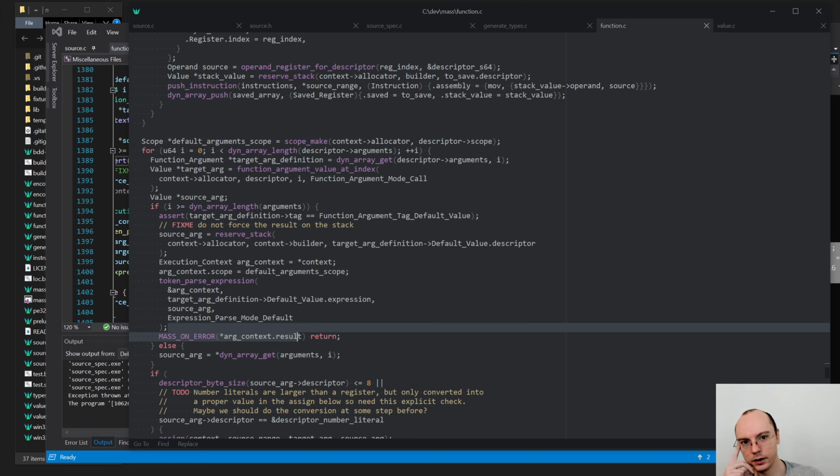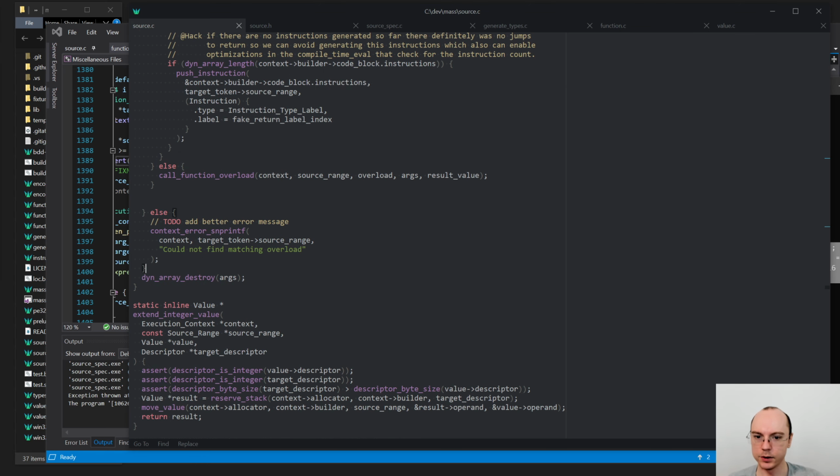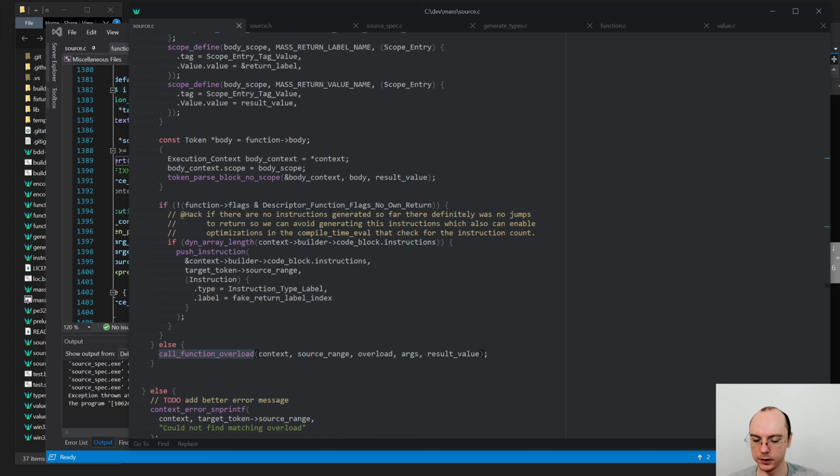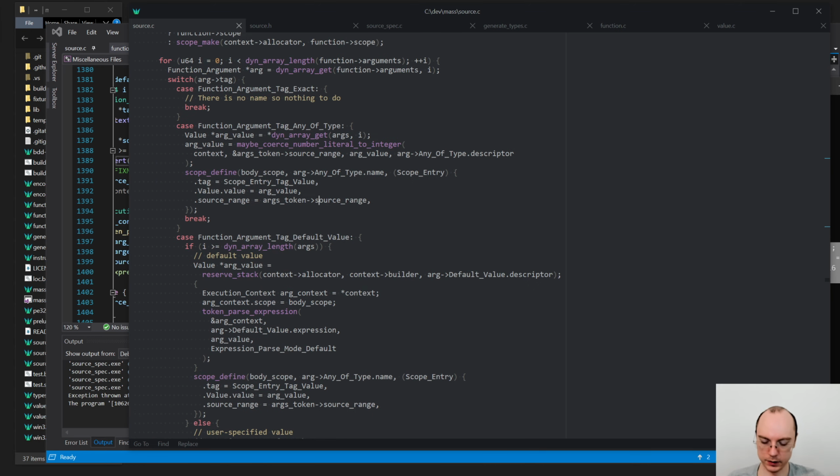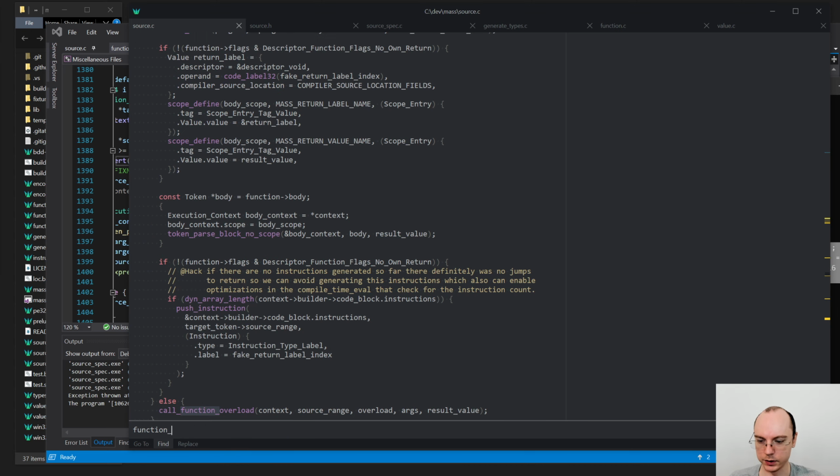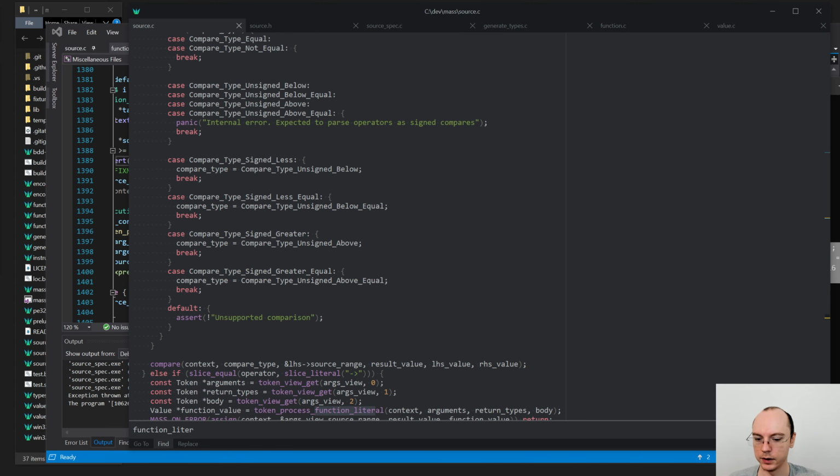It doesn't really bring anything new. I'm slightly concerned about this stuff. So what is the scope where we call this? Context. Let's go to function literal again.